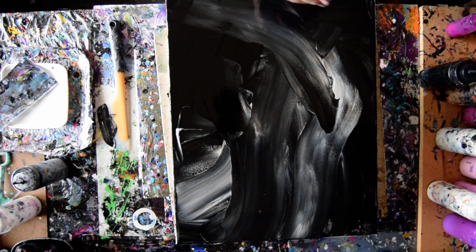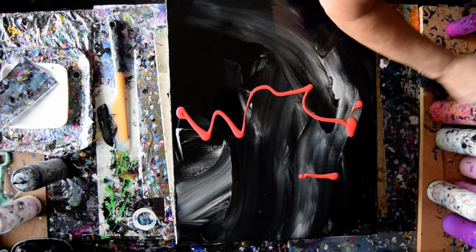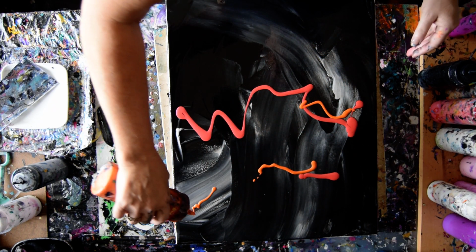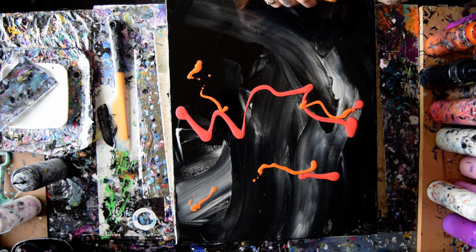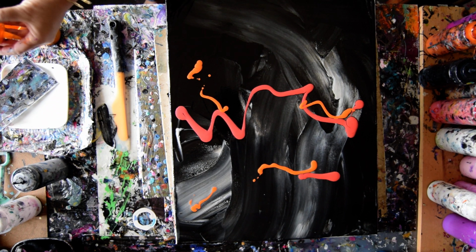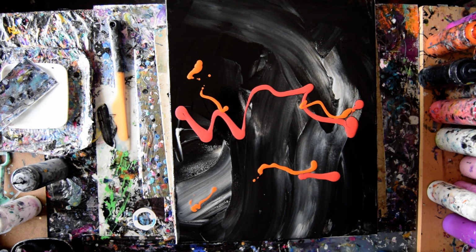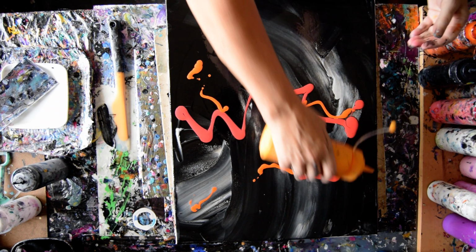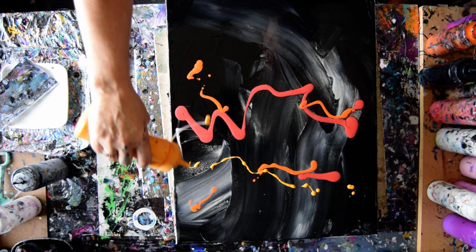So I'm just going to start to take the colors that I like and imagine them showing up where I want them to. Oh no, we can't have that. That can't be closed now. Okay, that's not good. But it won't take me but a moment, and I'm sorry about that. Hopefully that's going to open up. I really like the little bits of this orange showing through. And at this point, that's all I'm going to get anyway.